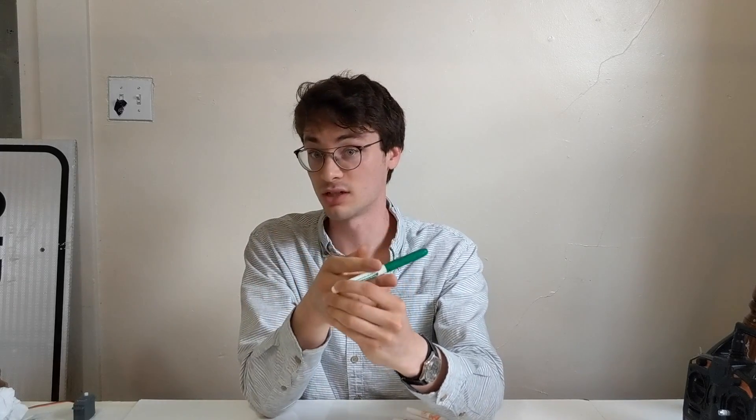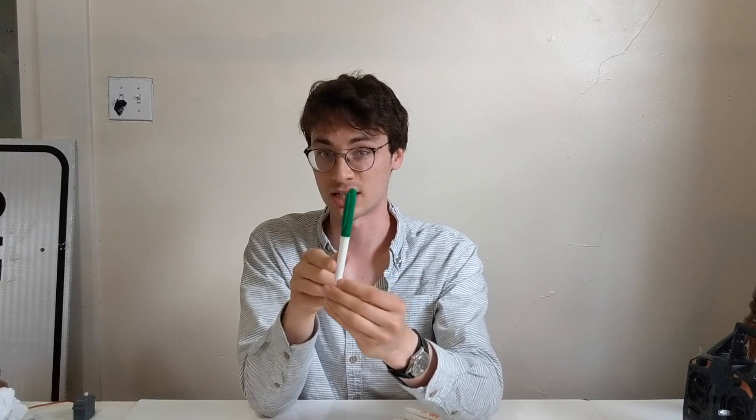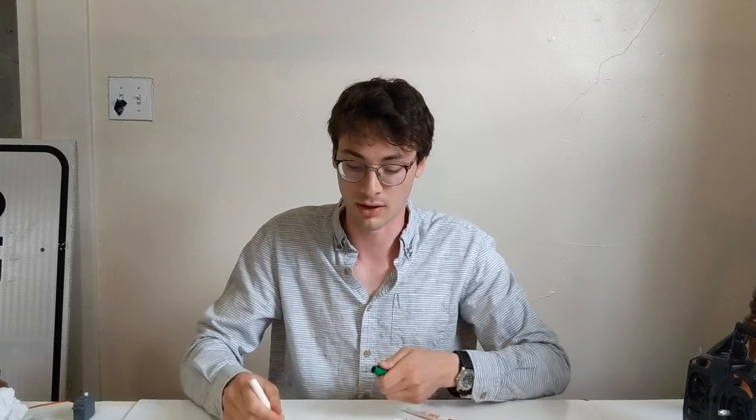So now when you command the servo to go to 50 degrees, it'll try to get there but there'll be no potentiometer to tell it that it's reached its destination. So it'll just keep rotating and rotating and rotating. Only some servos can be modified for this, but it's worth noting because it's a pretty good beginner option. You don't need any speed controllers. You just plug the continuous rotation servo into your transmitter just like you would a regular servo, except it now rotates around and around and around.